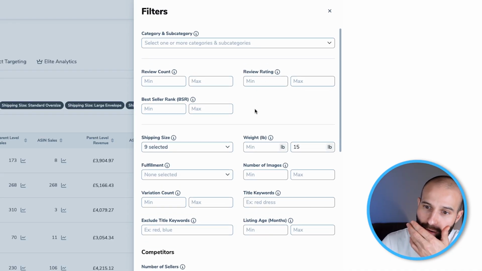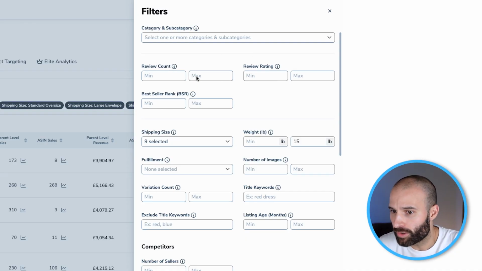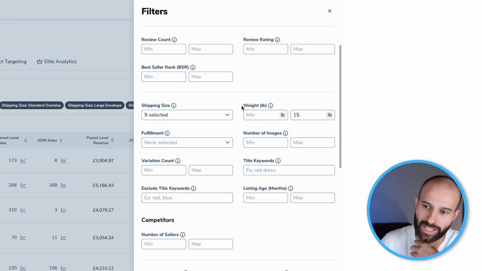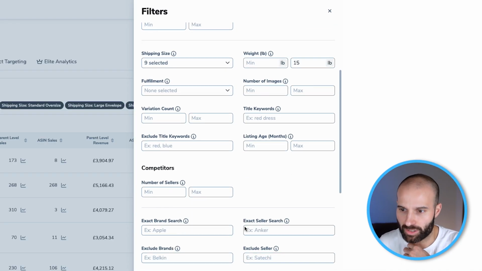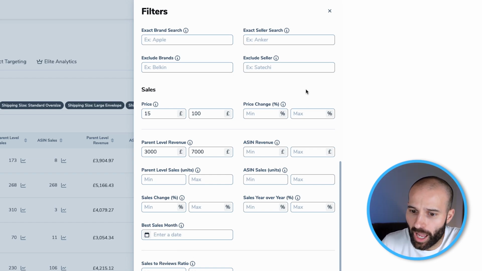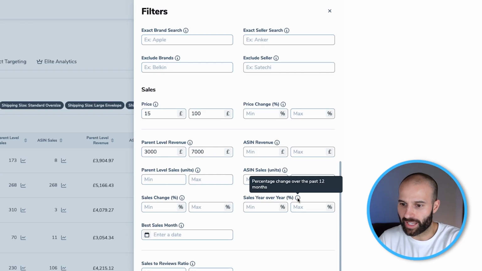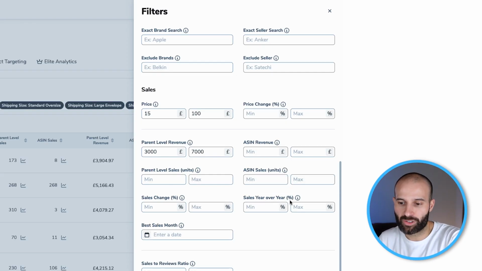What you should also have a play around with are these other filters. I haven't gone into these too much, but what you can see here is you've got review count, BSR, review rating, you've got loads of different filters. Just an example of some that can be quite useful: where is it? Yeah, sales change over the year. So this is percentage sales change year over year.